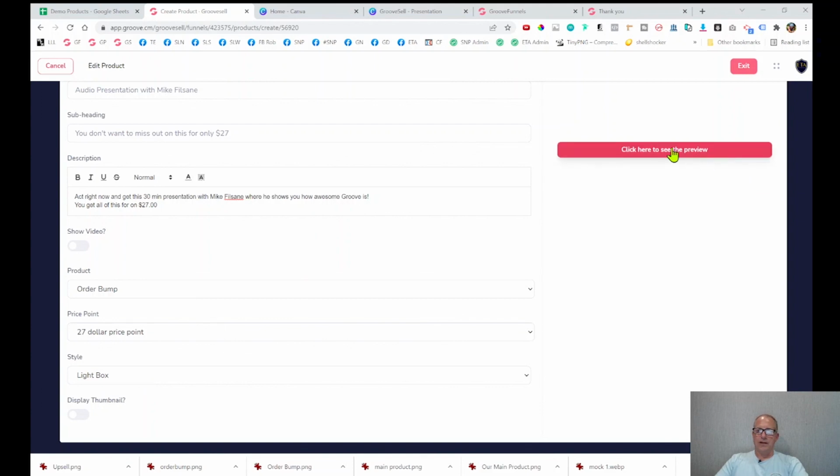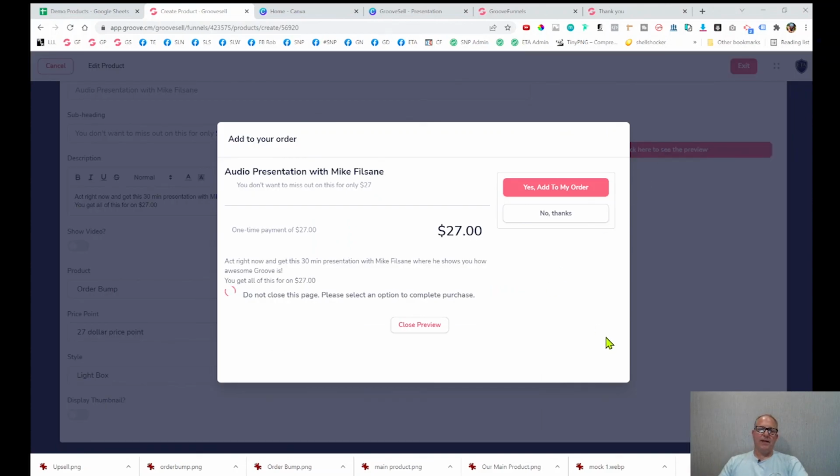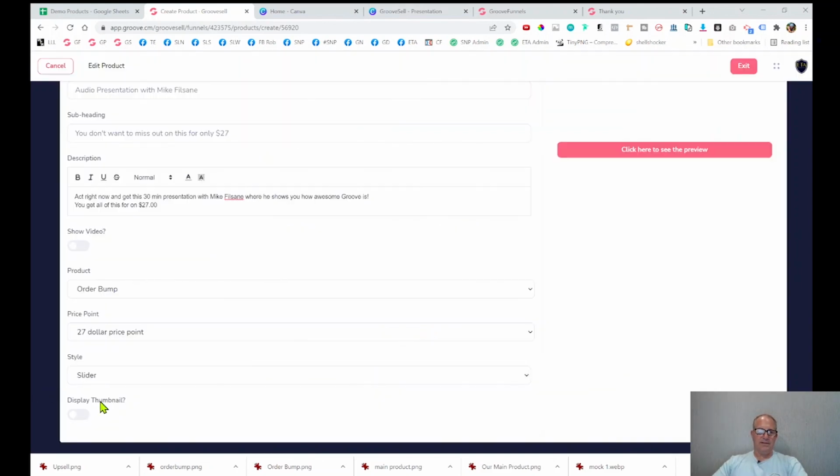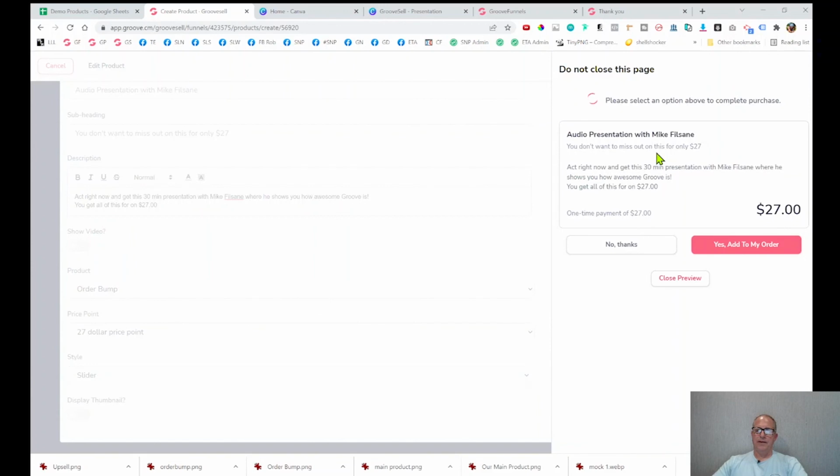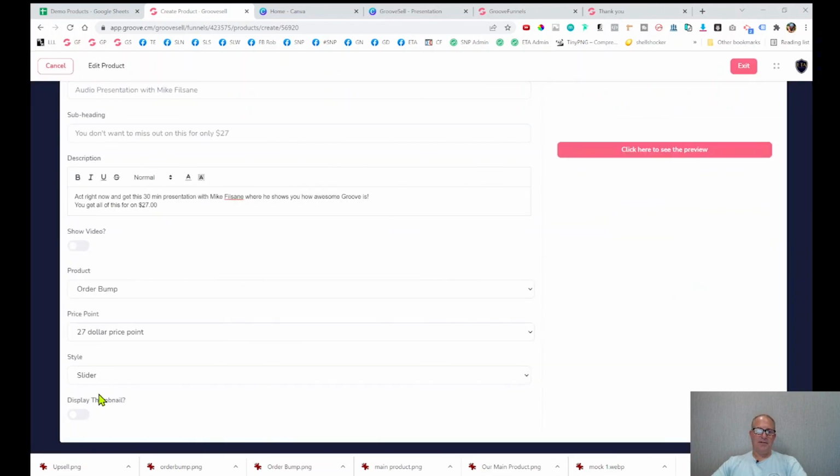So what we're going to do is click on "click here to preview" to see what exactly they look like. If we select Lightbox and click on this, you can see that after they place the order, this is what's going to pop up. And you can actually edit your order or say no thanks. Or what you can do is you can have a slider. So we click on the slider, you can see it's on the right hand side, almost like the way Amazon does things. So basically you'll put your order in place, this will come up, say you want to add this. You can just say yes or no. I personally am a fan of the Lightbox, so we're going to go ahead and do that.